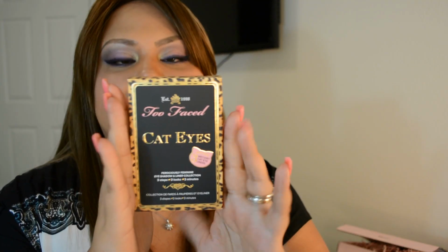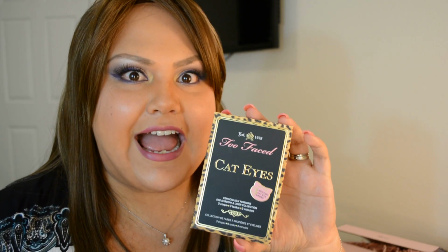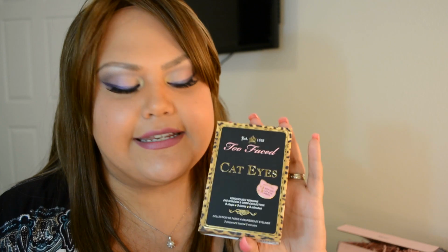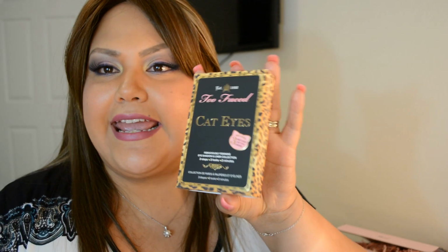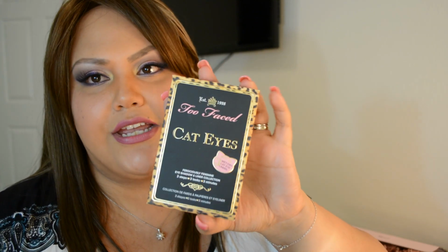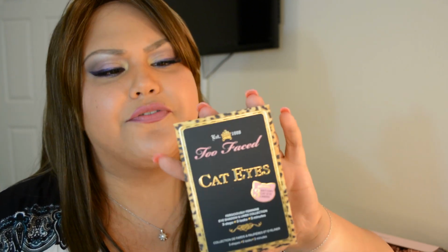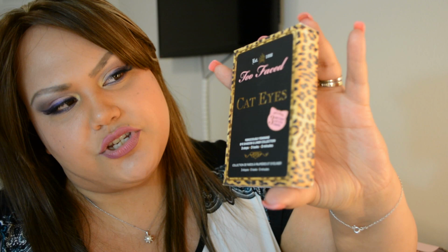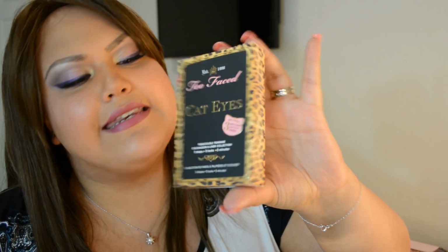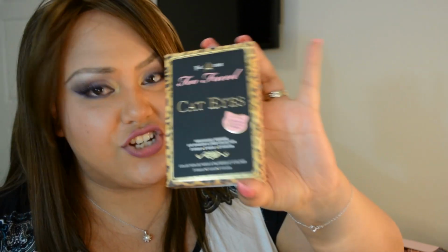So this is just the box that it came with, and I was saying in previous videos that I have to really say that Too Faced has done a terrific job in the design of every single palette that they launched this time. It's just beautiful. If you see, it's just awesome. I love their design and the branding. It's so neat. So this is just the box. Let me show you the palette.